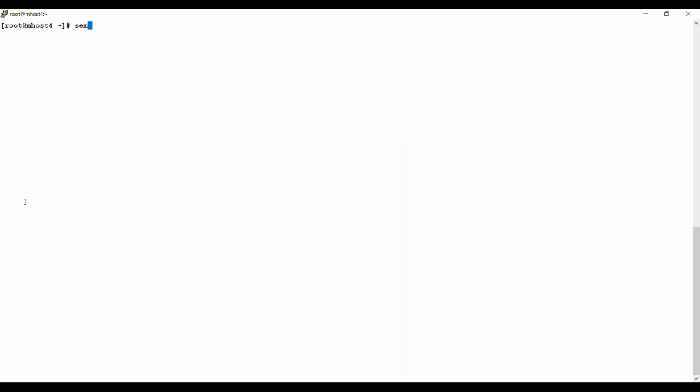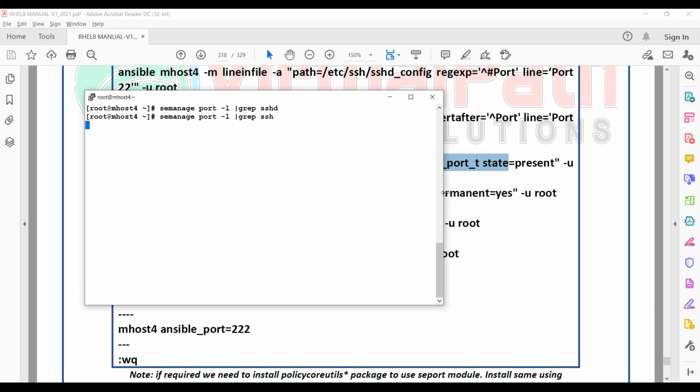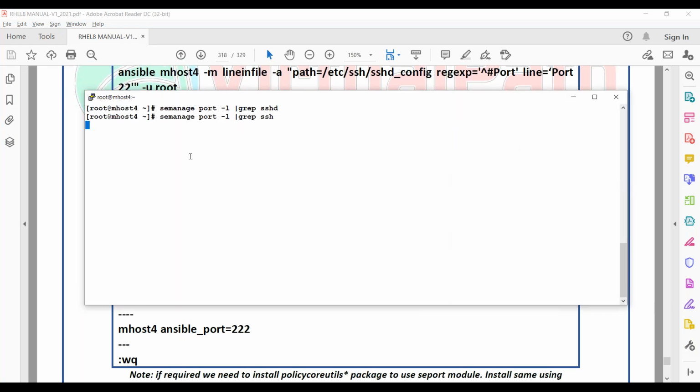So let me say semanage port hyphen l, and let me grep for ssh or sshd. Maybe ssh. So you see, SELinux is allowing only port number 22 to be connected.